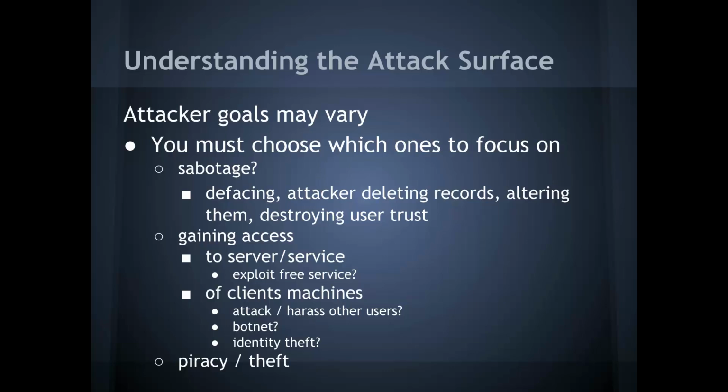And the intersection of the attack surface and the potential goals that an attacker may have should drive your code auditing efforts. If you're more interested in protecting against sabotage like website defacing or attackers destroying all of user data, which would really affect services like Instagram and Dropbox. If you logged in and all of your stuff was gone, there was no way to recover it, or perhaps in the case of Dropbox, that was your backup solution.